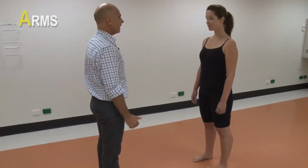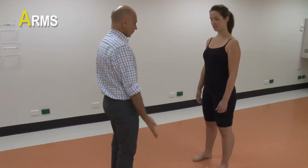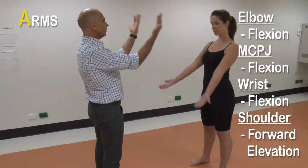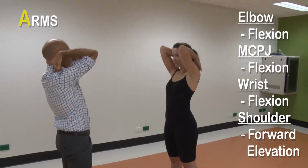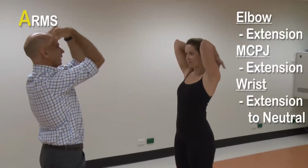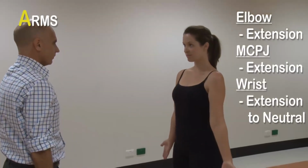Okay, what we'll look at now is your arm movement. So standing nice and comfortably, feet shoulder width apart, elbows straight, thumbs out to the side. I'll ask you to slowly and steadily bring your arms forward, bending the elbows, bringing your fingertips to your shoulders and bringing your elbows up. Doing that exact same movement but this time in reverse, coming up, straightening the elbows, bringing your hands down and straightening your wrists and coming back to your side.